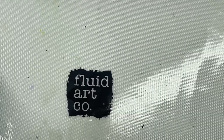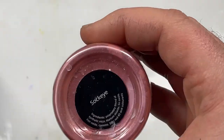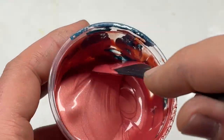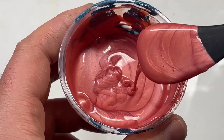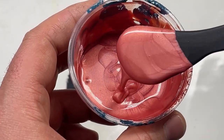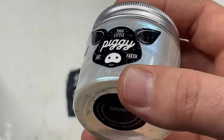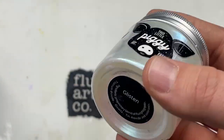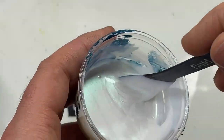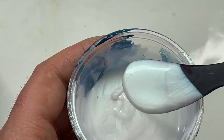So I have mixed up my colors, and the colors that I use are TLP Fog Eye. It's a really pretty color, I like this very much. Sockeye is some salmon pinky color tone with some peachy notes. Look at this glitter. Woohoo, so pretty. And then I have mixed up TLP Glisten. This one is some interference color, some interference green and blue tones, but I think that it turns out into a turquoise.